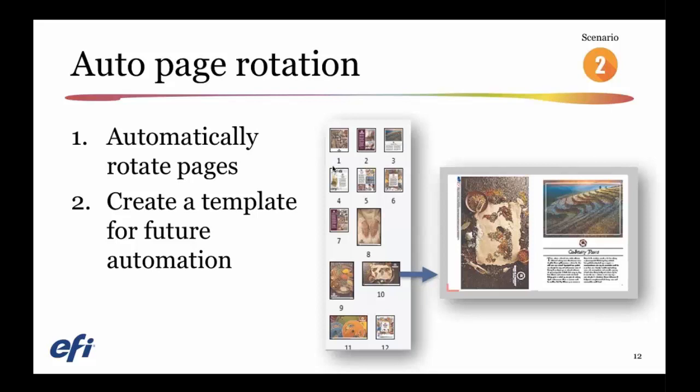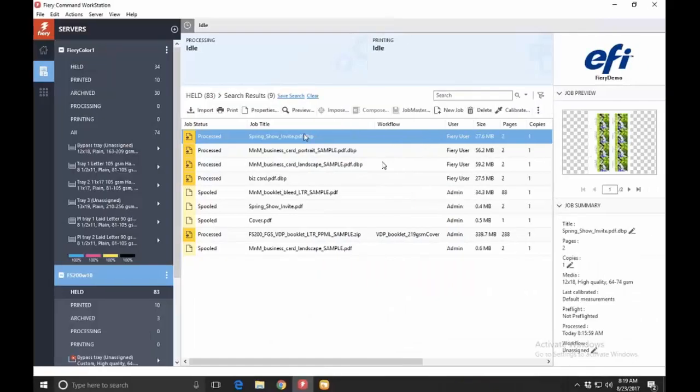All right, the next scenario I have here is the auto page rotation. I think this can usually happen in our quick print or even in the CRD environment. The jobs are coming in from an author or multiple authors, and sometimes the pages are designed to show correctly on your computer, but when you print, you sometimes have to manually conduct certain rotations and make sure they look right in the printout. So let's see how we can do that.